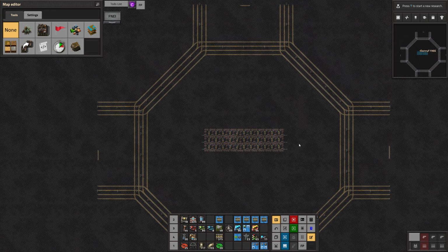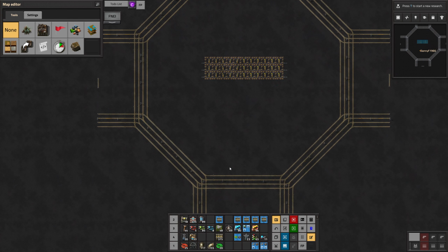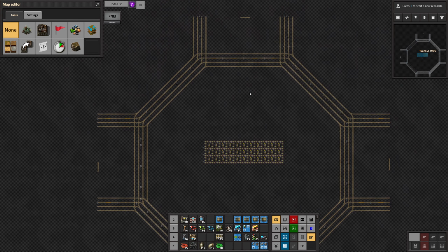So there should be plenty of room in here to get some rails coming in, and then an unloading station, and then some rails coming out to take out the finished products.